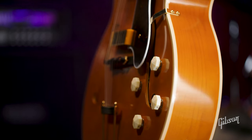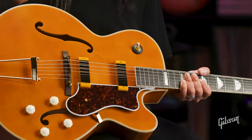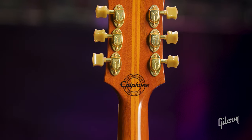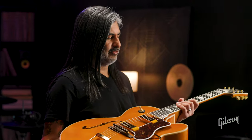We've got the multi-layered pressed maple arch top, deep cutaway here to get to those higher notes easily, five-piece maple and mahogany medium C neck, really nice. And on the back of the headstock, you can see that Epiphone 150th exclusive logo with the Epiphone historic machine heads. On the front, you've got an ebony fretboard and an ebony bridge here.